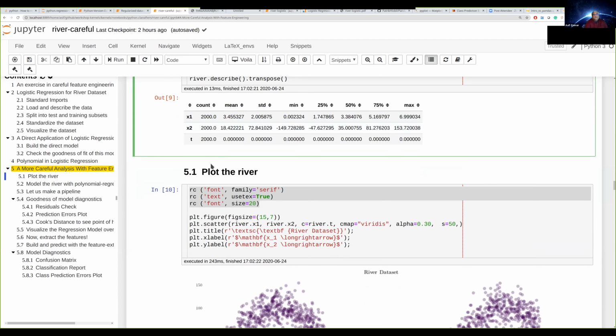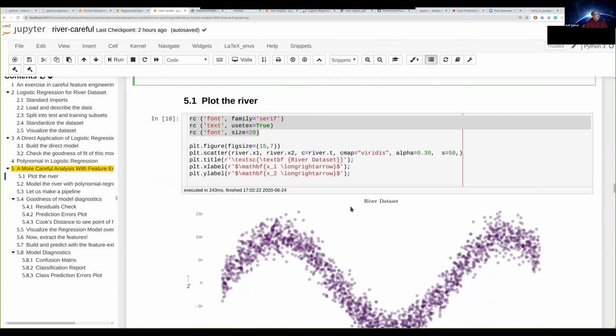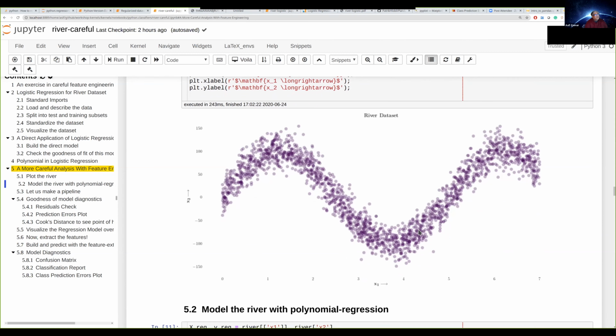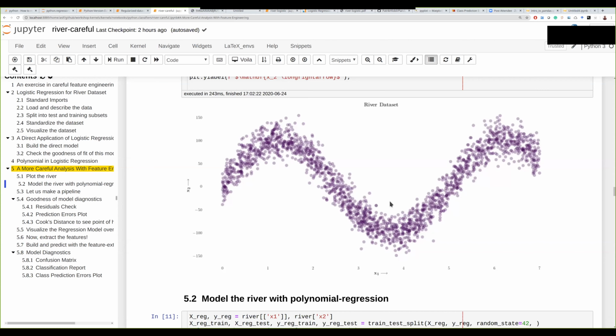And out of those data points, if you visualize that data, this is how it looks. Right? You see that this shape of a river stands out. And of course, this is a toy example that I created. Most rivers are not so perfect. They would meander here and there, and so you would need some sort of a polynomial or something to describe it. But it will do for us because here we are trying to learn about feature engineering.